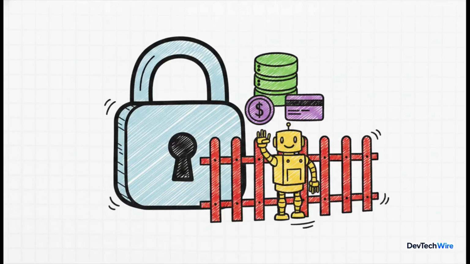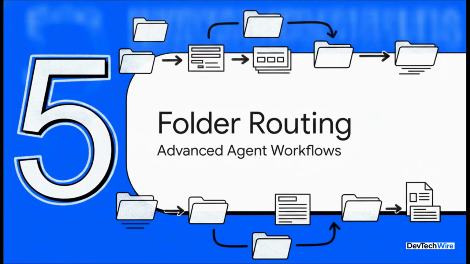I absolutely love this specific instruction right here because it establishes a hard security boundary. By putting this in your AGENTS.md, you're treating the AI exactly like a junior developer who needs senior sign-off before touching mission-critical revenue or security code. It literally stops the agent from accidentally migrating your production database while it's just trying to fix a simple front-end bug.